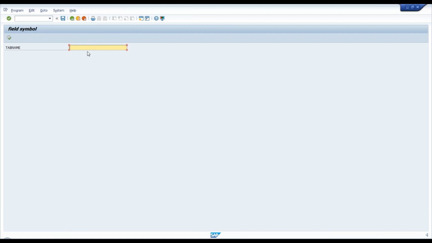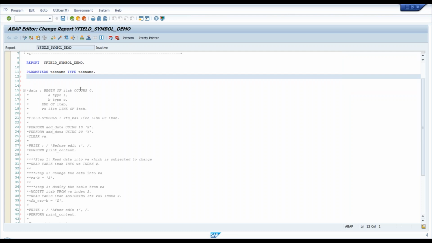Now I need to enter the table name, let's say MARA, and I need to display the data of this table to the end user. The user may also give LFA1 for vendor, KNA1 for customer. So I do not know the table name at design time, so I need to declare an internal table at runtime.